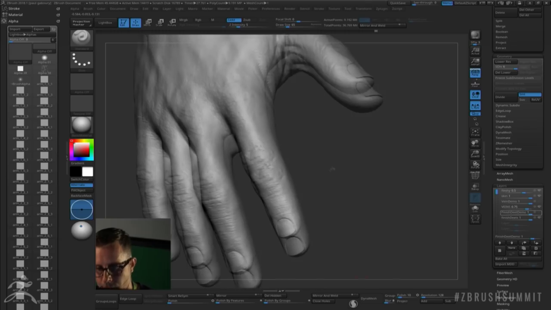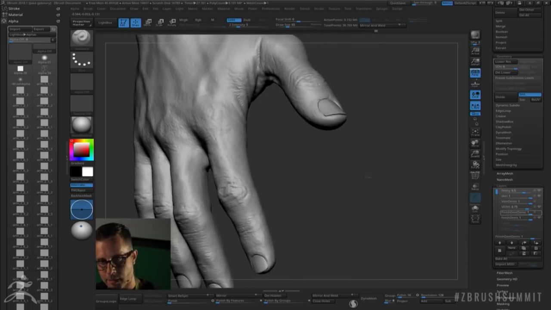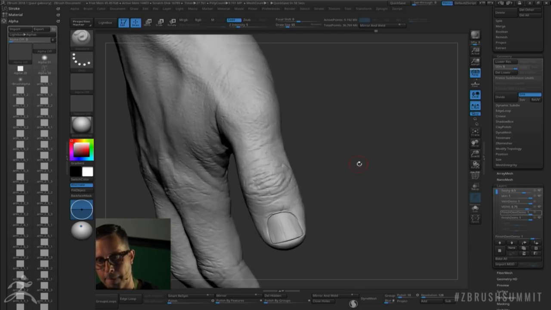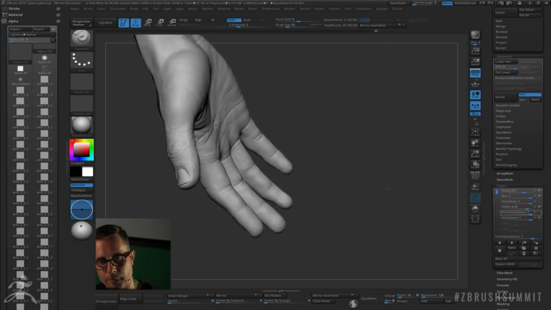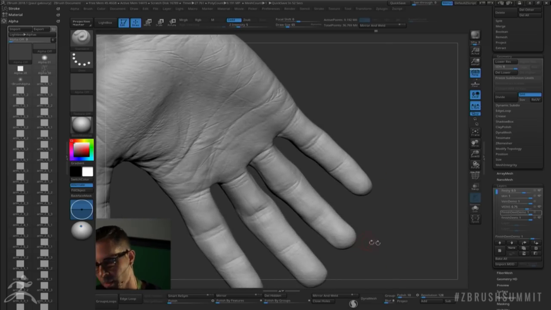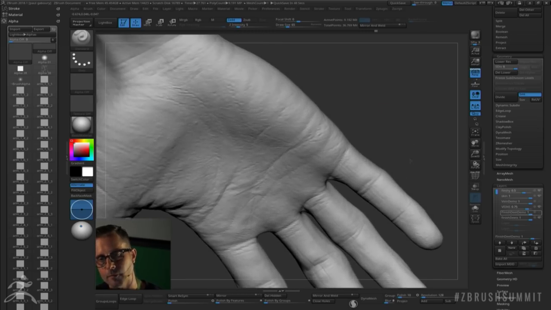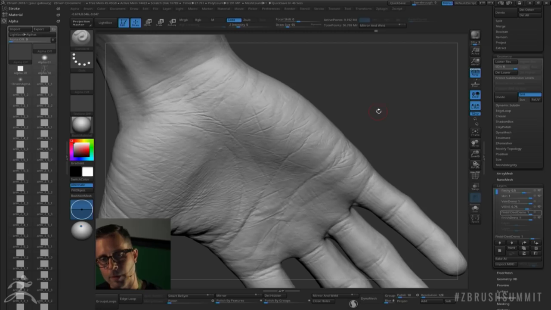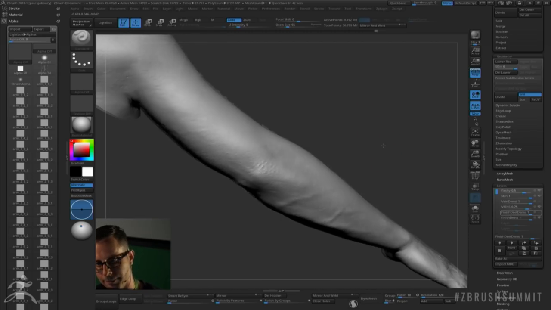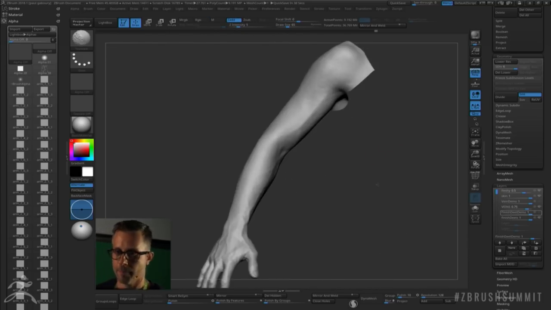And the same thing for the detail and the fingernails. I just took the standard brush and added some cuts in there and just different line work. And of course, I mentioned before, I used a fingerprint alpha to put some fingerprints in there. But yeah, that's pretty much it. So that's it.